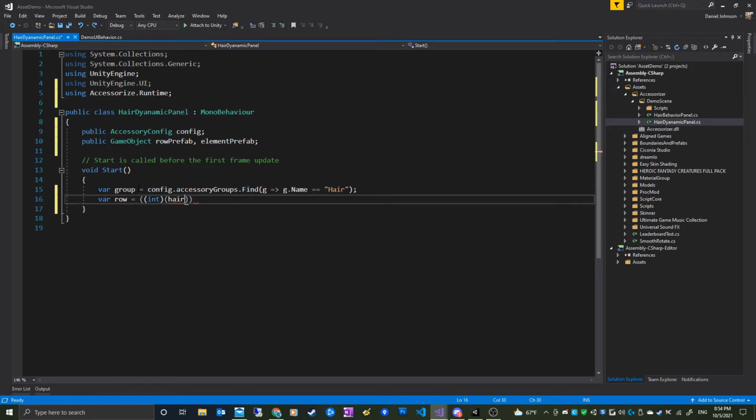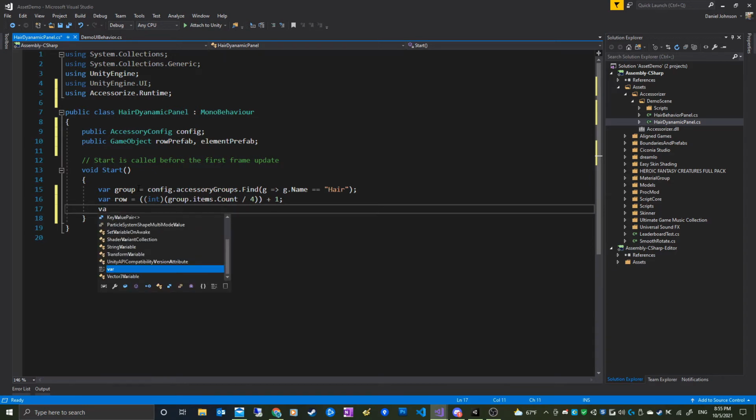We're going to take the group.items.count, so that's how many total hairstyles there are, divided by 4. In our case, if we have 7 divided by 4, since I'm converting that to an integer, that would go down to 1, right? Because 8 divided by 4 is 2, 7 divided by 4 is 1 and some change. So we're going to do that, and then we're just going to add 1 to that, so it's always going to be 1 more with that rounding.